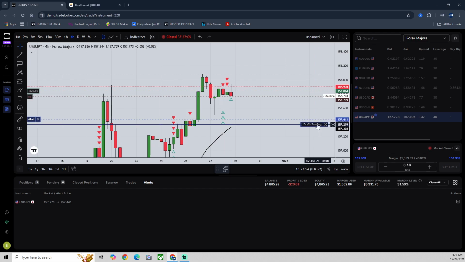I don't think I can set my stop loss and everything now. Let me go to the order panel. Yeah, I can't set my stop loss and stuff because the markets are closed, but this is how you would use it. That's how you would use the pending order.